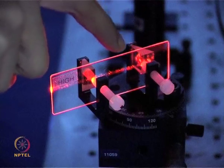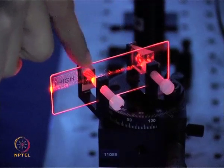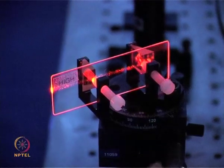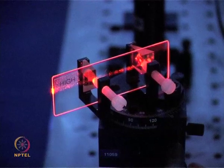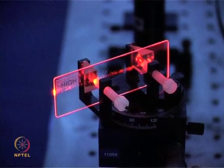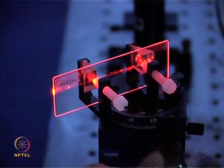This is the coupling prism. Light is coupled to the waveguide. It is guided to the other end. See, as we change the angle of incidence, you can see the change in mode along the waveguide.